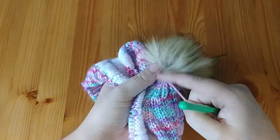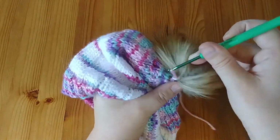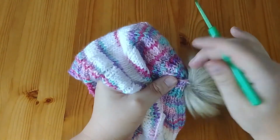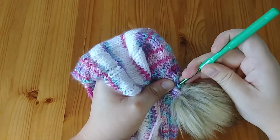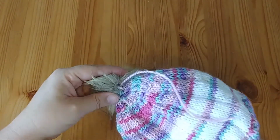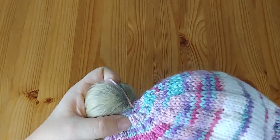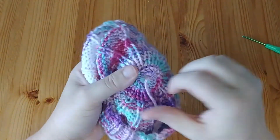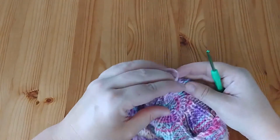Now we're going to cinch this up a little tighter, come back through our loop like that. And then go back, catch a couple of other stitches in another direction so the pom-pom stays nice and tight on the top of the hat. All right, so now we're going to come back up through the hole, catch our yarn, and down we go. And now, in this case, because we added a pom-pom, which I forgot I was adding, she asked me to add to the hat, my daughter.